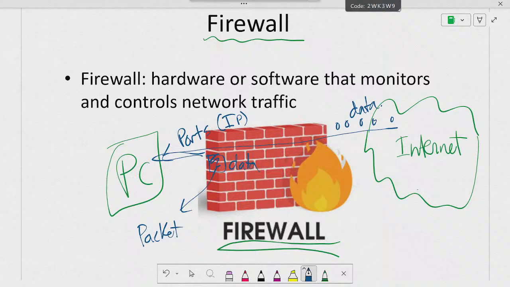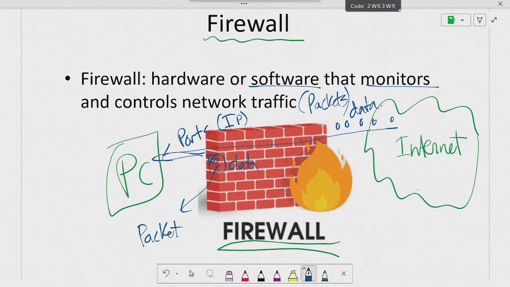Firewalls look at the packet and scan it to see if it has any bad stuff, any virus, any malware. The firewall is a program that monitors internet packets for anything bad.